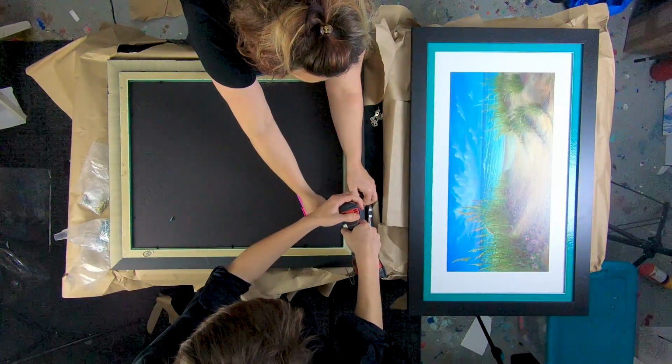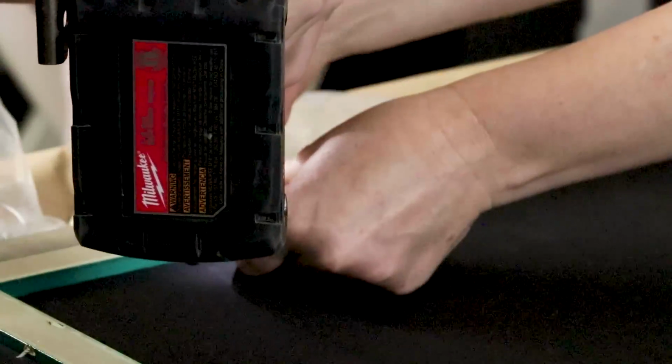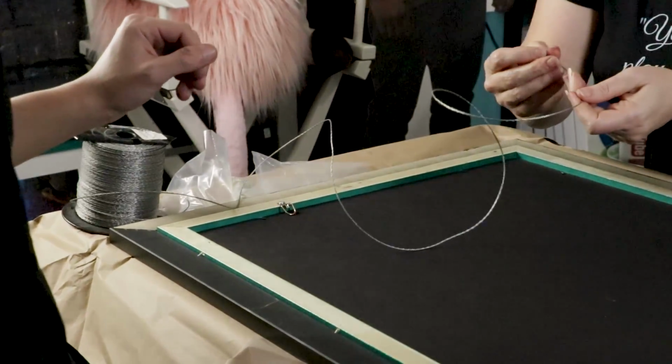Your D-ring needs to come my way just a hair. There we go. We're in. All of the wire that we use is woven wire because it's the strongest.